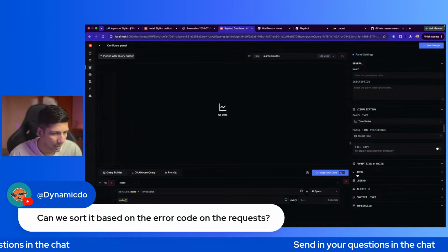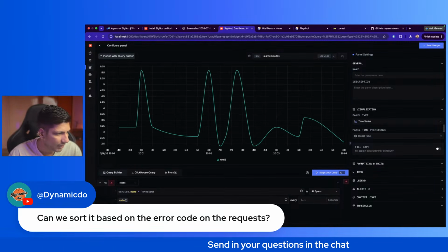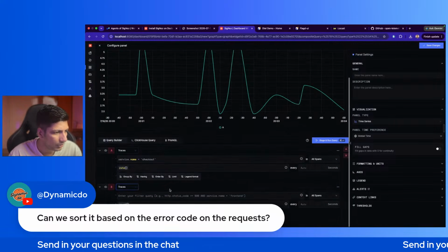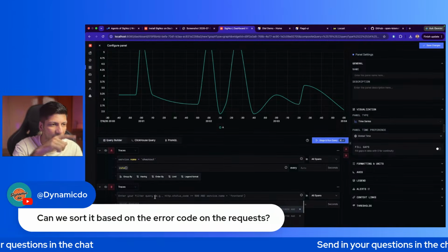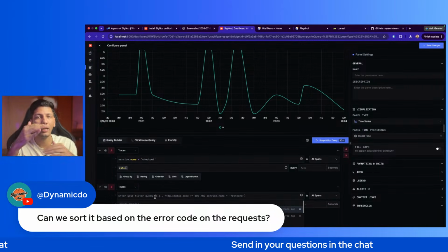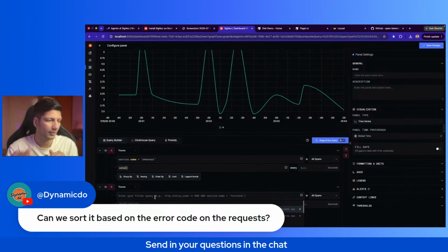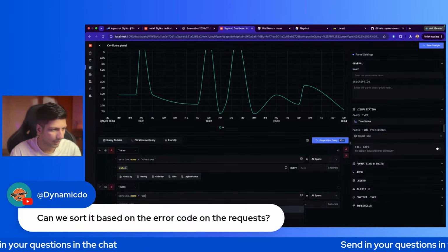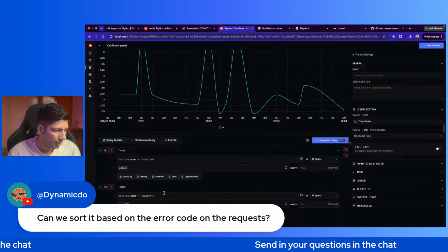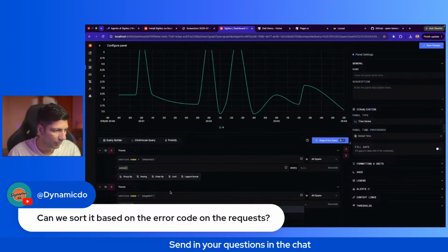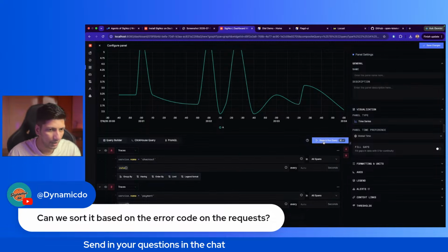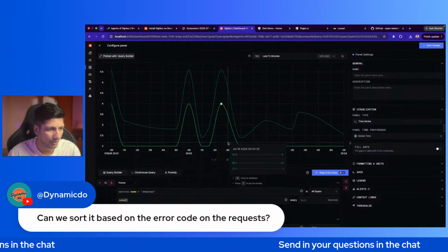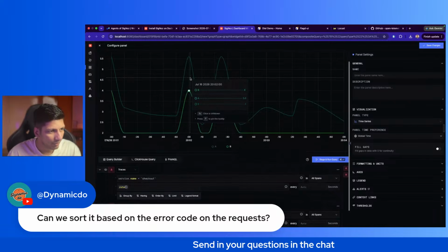So we have rate of checkout service. Okay, and if I just add a section here, I can basically compare two of my services here. So if I take out service, for example, let's say payment here, and let's see the count of payment here, and if I run it now, you can see that I have two different services now, and it's showing me rate of one and count of second.